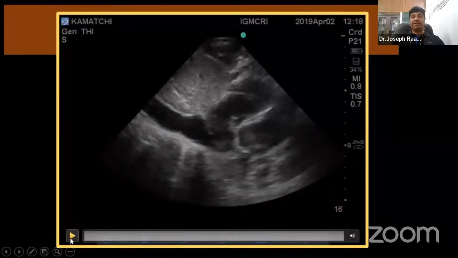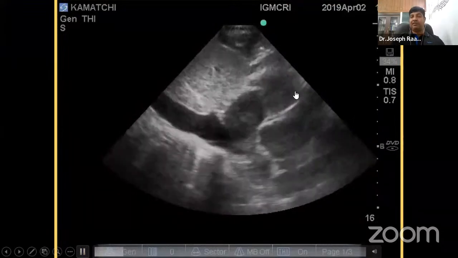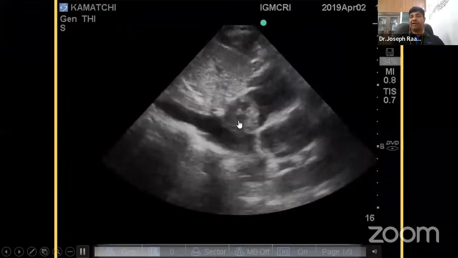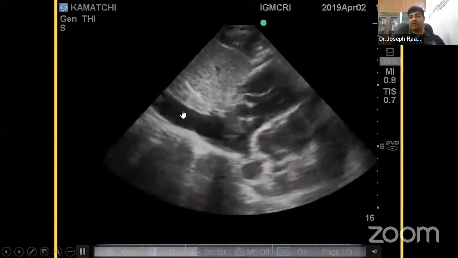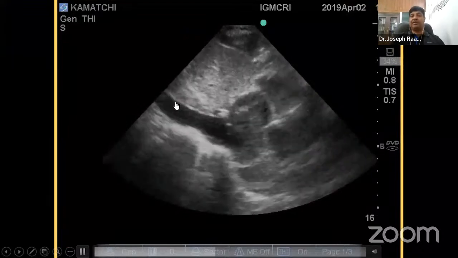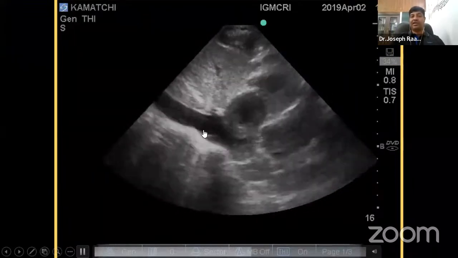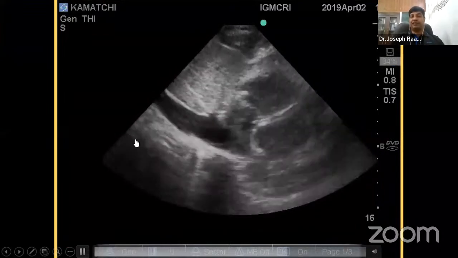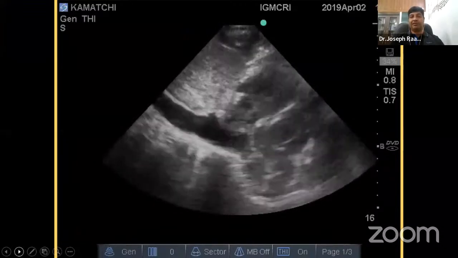So whenever the patient's RV is dilated and in failure, the pressure is very high. It is transmitted back to the circulation, and you'll have a plethoric IVC. That's what we wanted to confirm. But at the same time, we found that one of the clots is sitting here and trying to get into the circulation. So this clearly proves the diagnosis of pulmonary embolism. So that's about one. We'll come to another one.